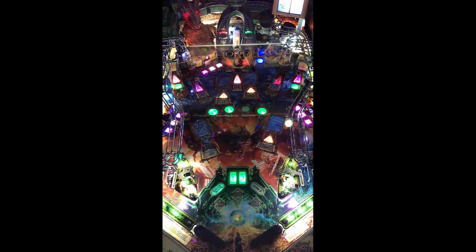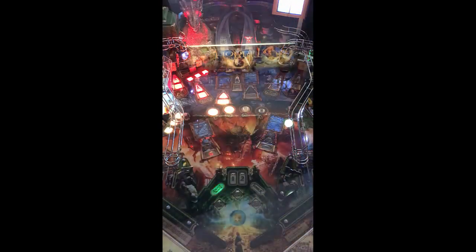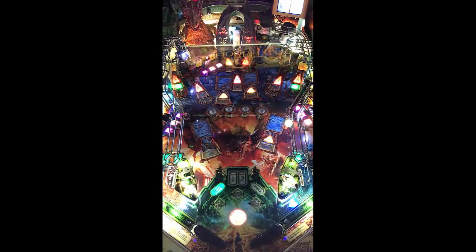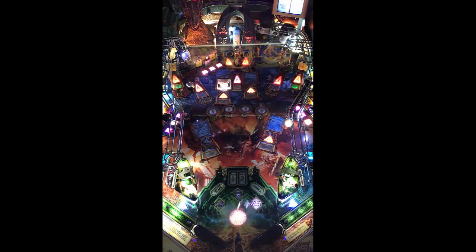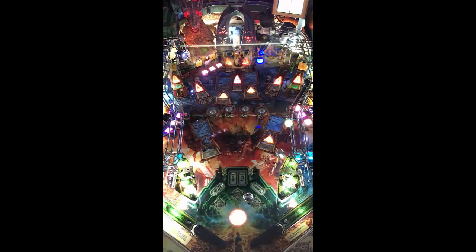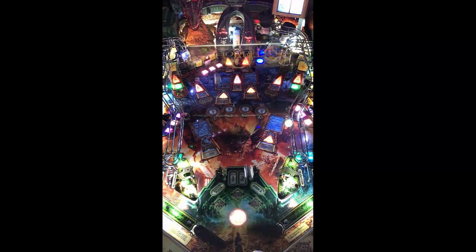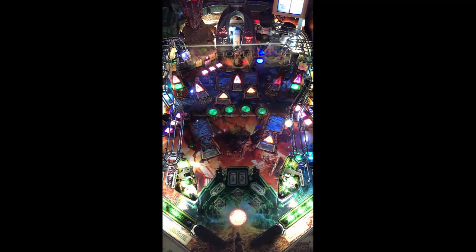Replayability on this is definitely there. Great game — good flow with this game too. I've got to say, I'm a big shots-and-layout guy, and flow is my third criteria that I ultimately judge every machine on, besides the artwork — obviously the playability, the replayability, the fun factors. You even have some axes and the slings popping out, which is pretty awesome. Lots of things popping up through the playfield, which really engages you. You've got a scoop over there by the targets that kicks up to your left wire form, to your left-end lane. Really cool table.